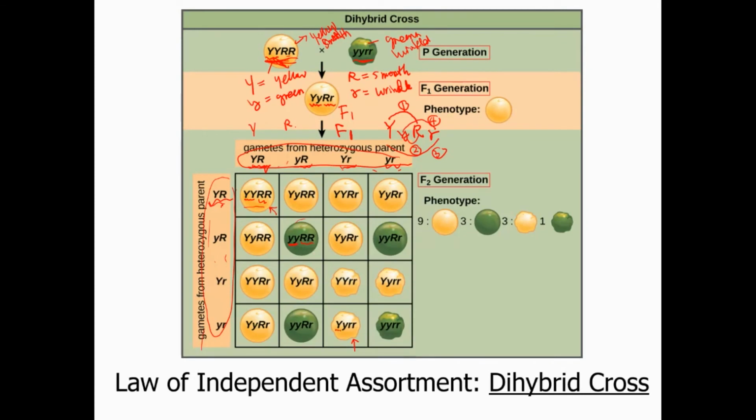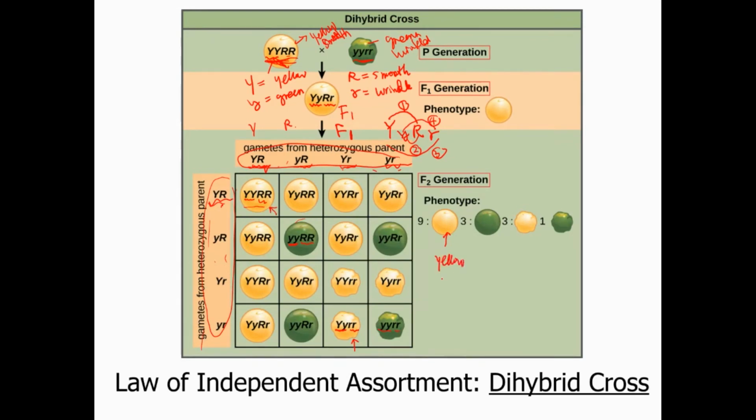But if you come here, what do you have here? This is heterozygous for yellow, right? The dominant trait, so it's yellow. But over here, little r, that's a wrinkled seed. So that's what the seed looks like. And same thing here, so you got both recessive traits, green and wrinkled. Okay, and then when you count the different phenotypes, so follow me. What phenotype is this one?